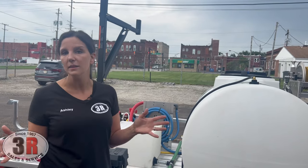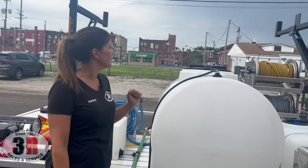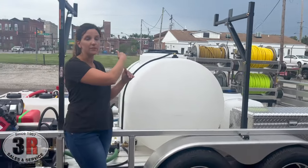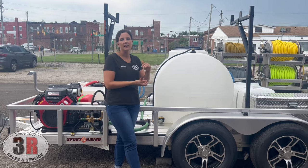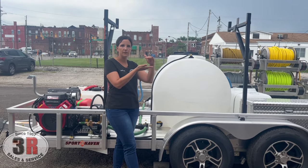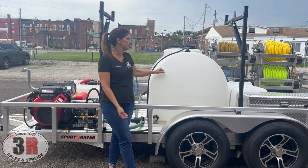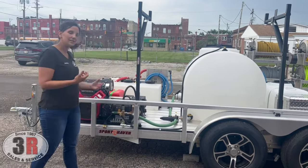You pretty much have an unlimited amount of time as long as you've always got water in the tank. The green hose on the other side is the fill hose — from the garden hose reel, it's going into the tank. Underneath that fill hose we have a float valve, which controls the water level. As soon as it reaches the float, it'll shut the water off, and as soon as you start pulling water from it again, it'll start filling the tank. When you have two 10-gallon-a-minute systems, you want to keep this pretty much at capacity.